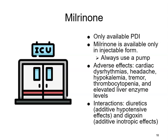So diuretics and digoxin. And the other thing that's of note is that you only want this milrinone in its own line. In fact, one of the drugs that we give, diuretics, furosemide, if you were to inject this in the same line, it will cause immediate precipitation. Remember, ICU level of care, always on cardiac monitors. And literally, this is a life-saving drug, but it's for those who have acute decompensated heart failure.